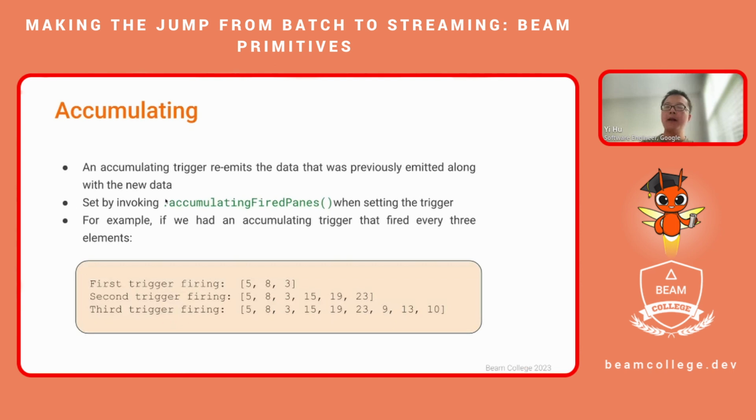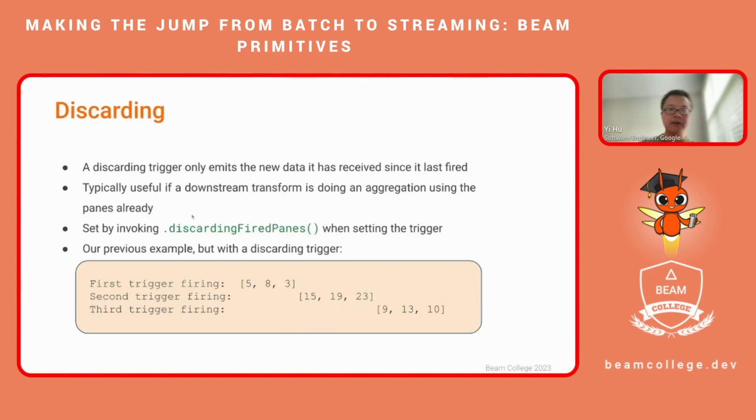If your streaming pipeline is doing some combine from some live data, and the data can arrive early or arrive late, and if it arrives late, we want to revise the data with the new incoming data, then we want to choose this accumulating fired panes. Each time it triggers, it emits all the data within this window, so we can do a live revision as the window triggers. And another accumulation mode is the discarding fired panes.